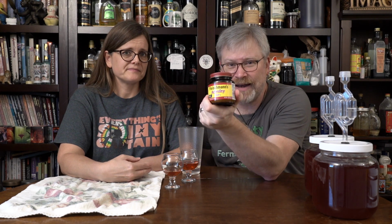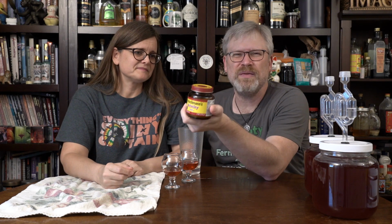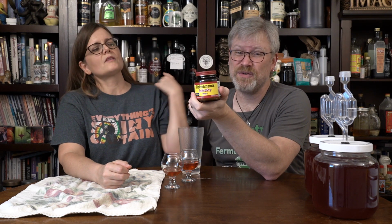Now, when I say bread yeast, I mean this one. That is the bread yeast I use. It's Fleischmann's Active Dry Yeast, okay? Don't get the one that's made for bread machines. That's kind of like a turbo yeast. It's got nutrients in it to make it rise faster. I don't think it adds any flavor. I think it actually takes away. This is good stuff. I use this in all my breads, and I use this when I make ferments.